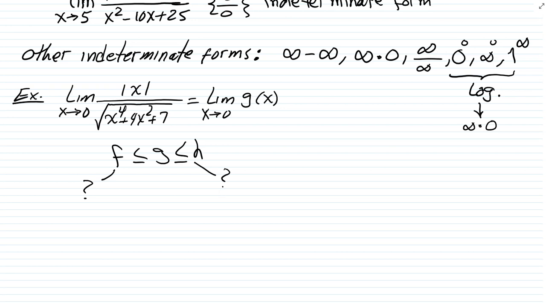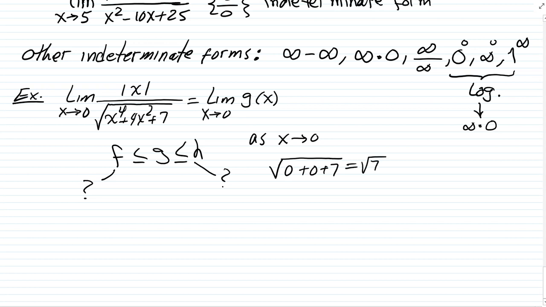Okay? But here's how we do this. For now, let's see if this makes sense to you. Remember, we are approaching 0, right? X approaches 0. So let's see if you agree to this statement that I'm making. As x approaches 0, let's take a look at the square root. I'm going to put 0 for x, and I get the square root of 7. True? So the denominator is approaching 7. True? Now, but it's going to be bigger than 7, right? It's going to be 7 and like 7.001. But the key is that it's at least the square root of 7.